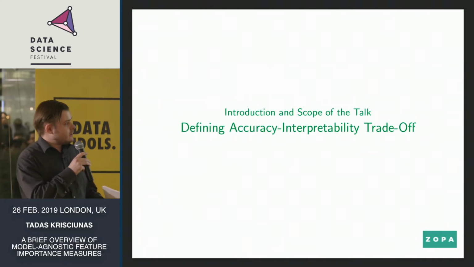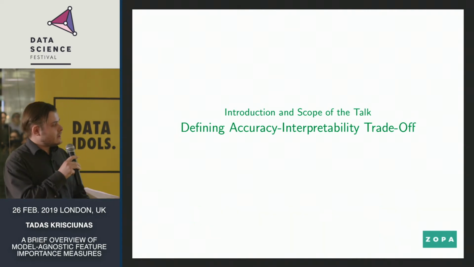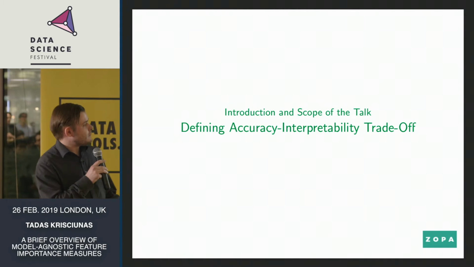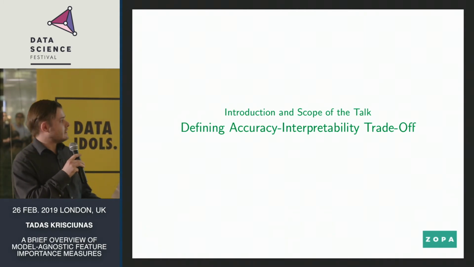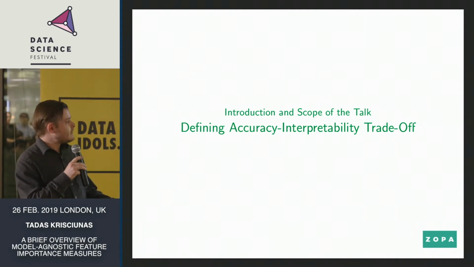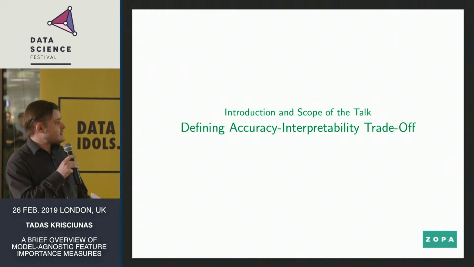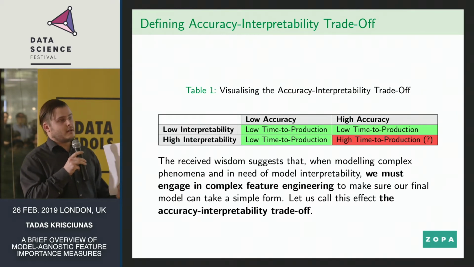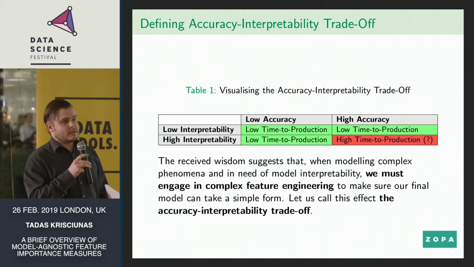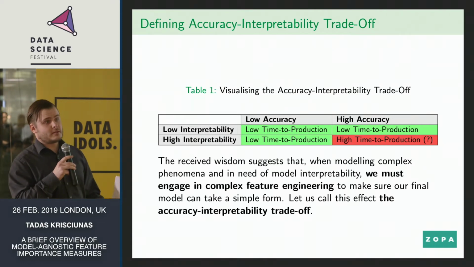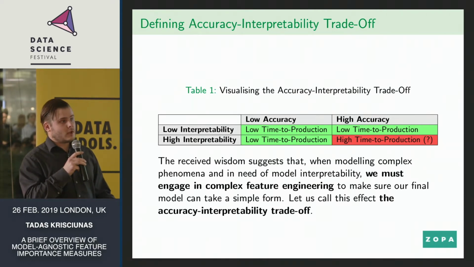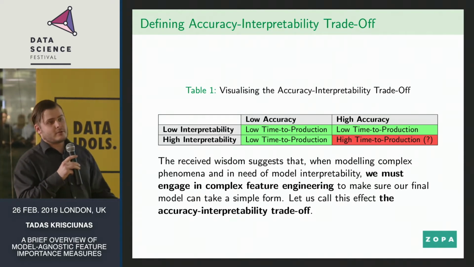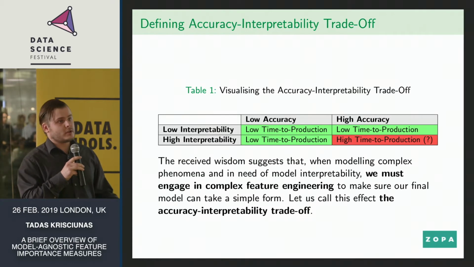So this tension between accuracy and automation and interpretability gives rise to a new phenomenon that I'll try to describe right now. Specifically, because we now have such high levels of automation, we can ensure low time to production if we sacrifice some of the interpretability of the model. We can just run it through automated feature engineering pipelines or some of the tools that offer automated model construction.